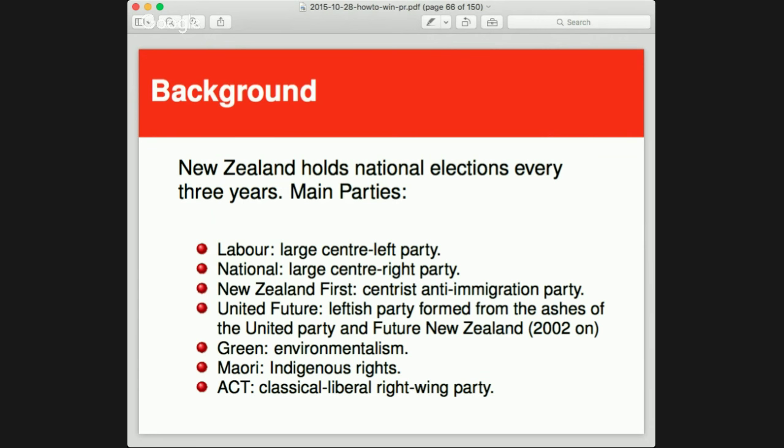Labour, which is kind of their leftish party. It's also red, which is convenient. So you can think of it as the Liberals. National, which is their kind of rightish party, and they have a nice color blue. New Zealand First, which is this other party that kind of started up. It's an anti-immigration party. It's kind of centrist. And then there's a few other parties here, including the Greens and ACT, who sometimes are involved with these slides, but you don't need to think about them too much. Think about Labour and National to begin with.